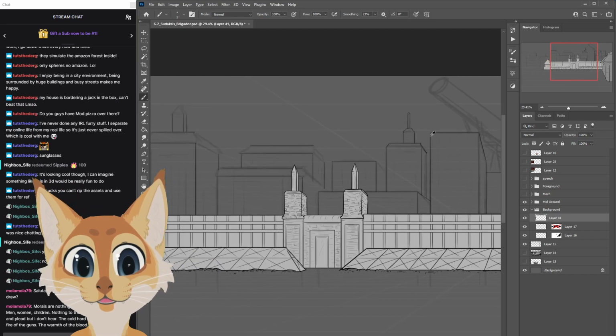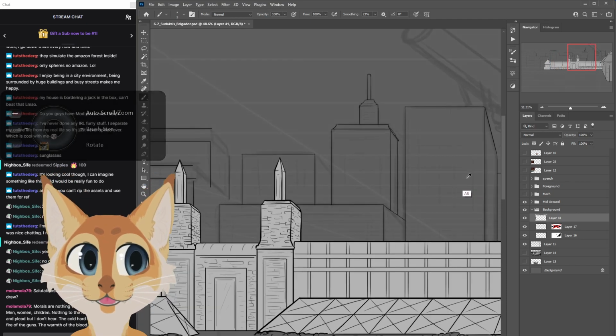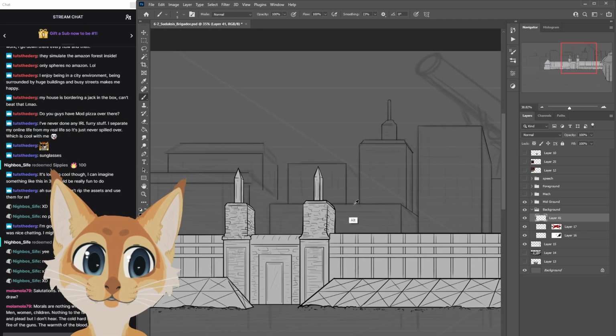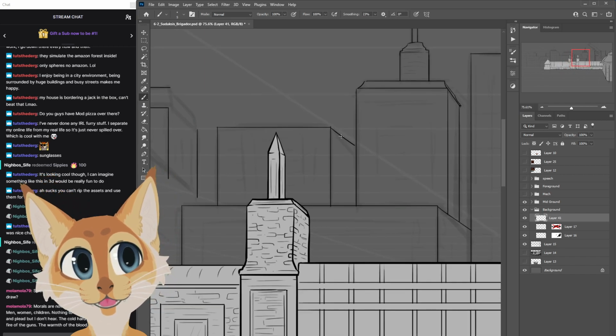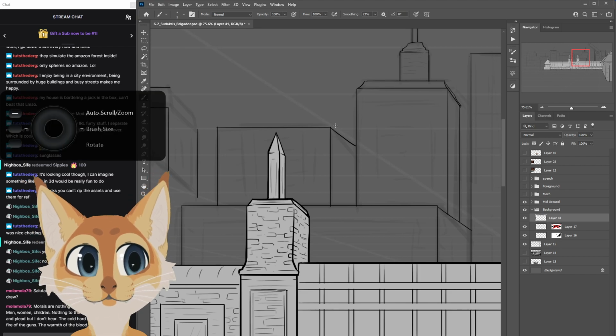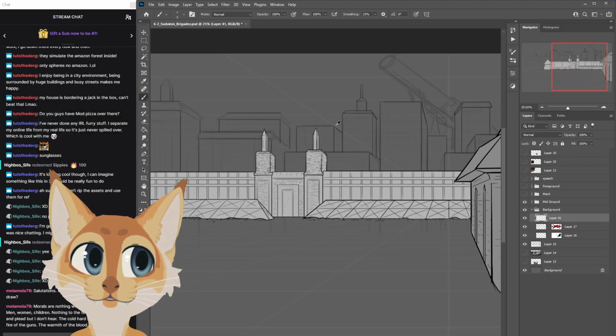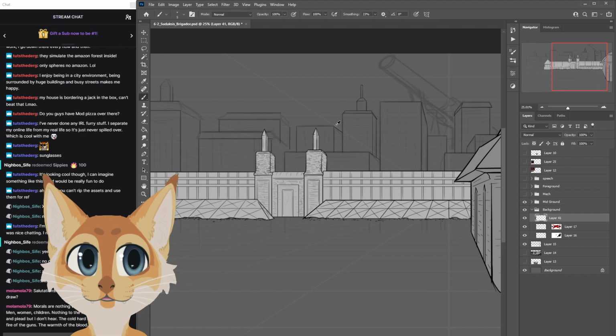Okay, that looks good. It's gonna be very faint. You probably won't notice in the end piece unless you look really close. But that's okay. You don't always need to have everything be perfect.